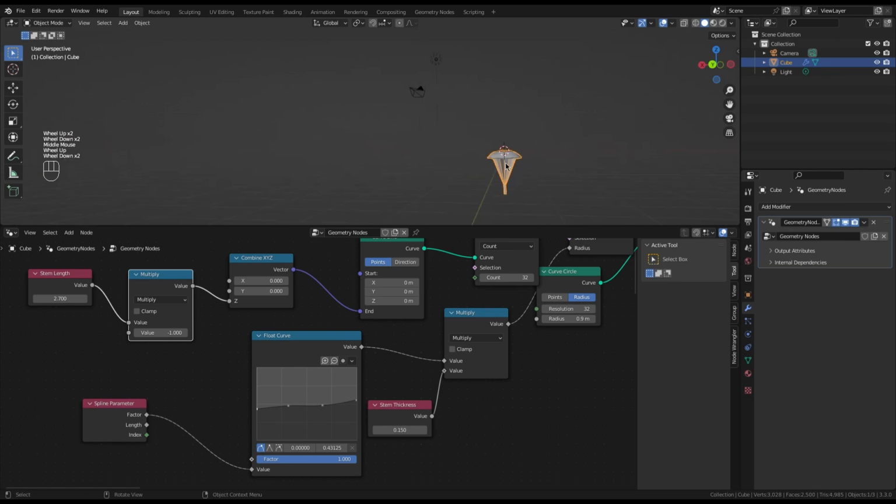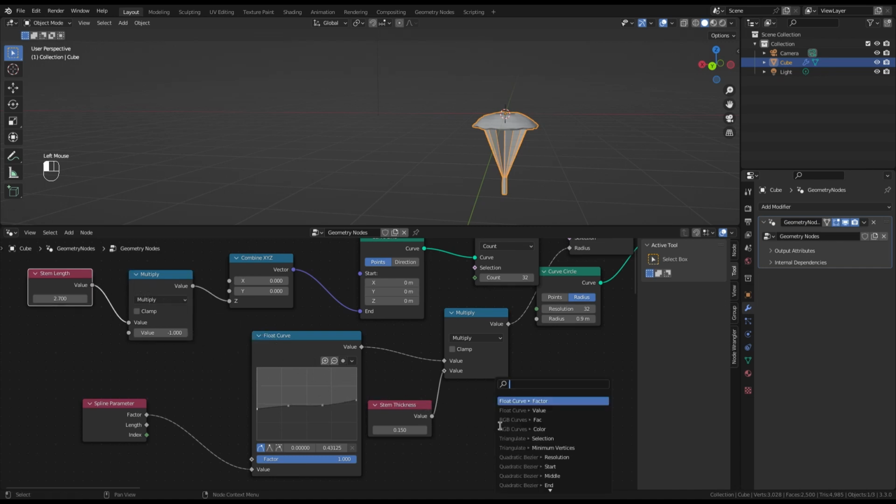There's one thing I'd like to fix before we go any further. That is, you'll notice that the mushroom is going downward from the origin. If you want to create a bunch of mushrooms to populate your world, it is very handy to keep the origin of all your objects at the bottom of the object. So we want to move the mushroom up by the entire mushroom height, which it turns out is just this.